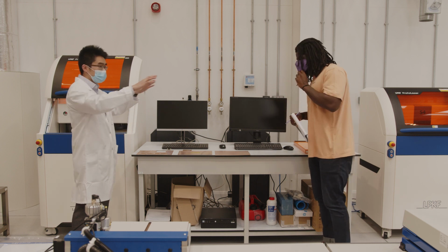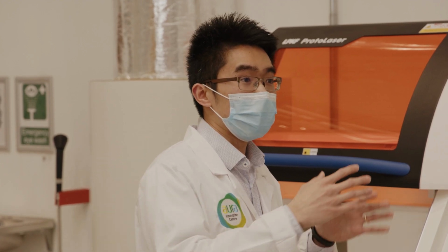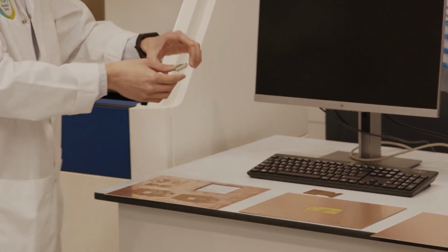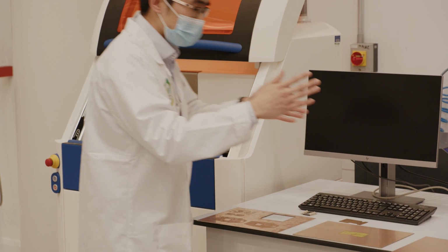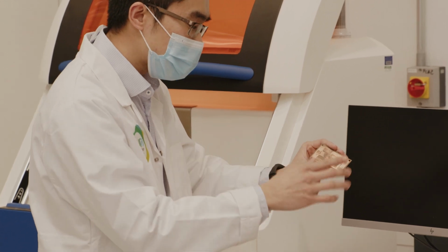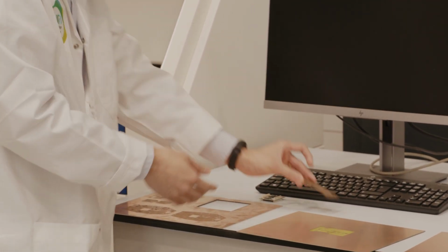Absolutely. So this is our PCB section within the workshop. And so I'm going to take you through quite a quick process of being able to go from a completely blank piece of copper all the way to something tiny like this. With the machines that we've got, you can take it from this straight away onto essentially this. So it includes all the drilling, all the etching, all the tracks are all beautifully made. So you can then do double-sided. It can even cut it out for you completely.